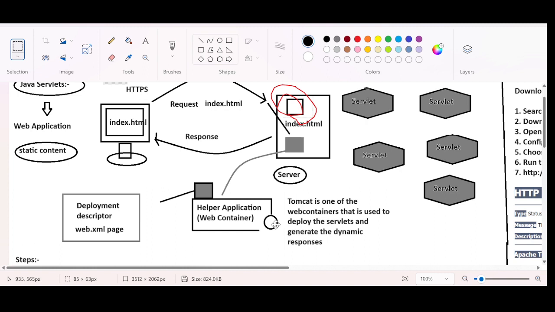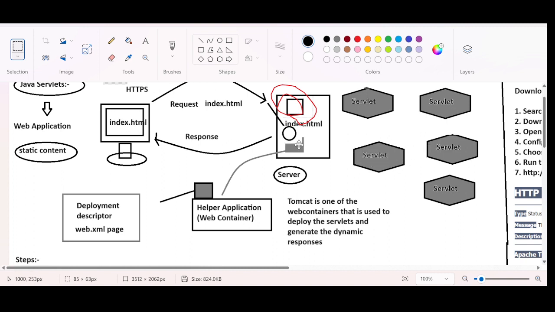In servlets you don't have a main method. Instead of a main method, the request will directly go to the web container. This web container will check for an XML file called web.xml. In the web.xml file, the URL that you are requesting is mapped. This web.xml file is going to fetch the actual servlet that the end user is looking for.